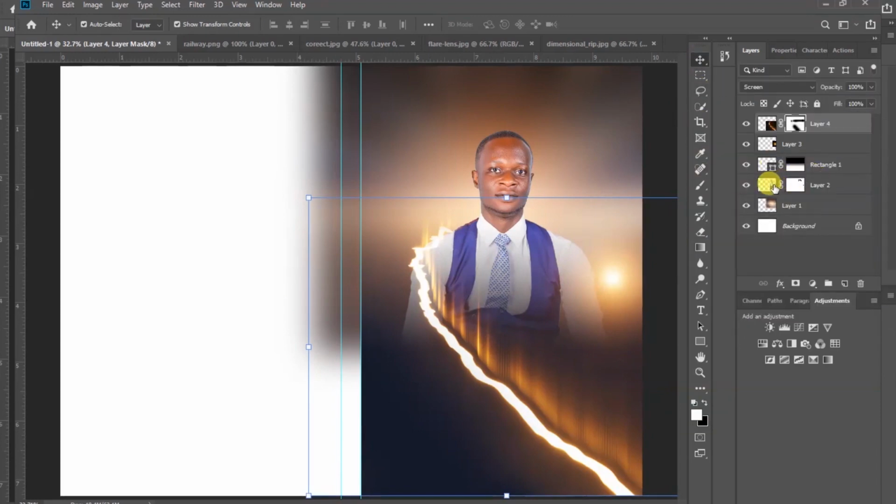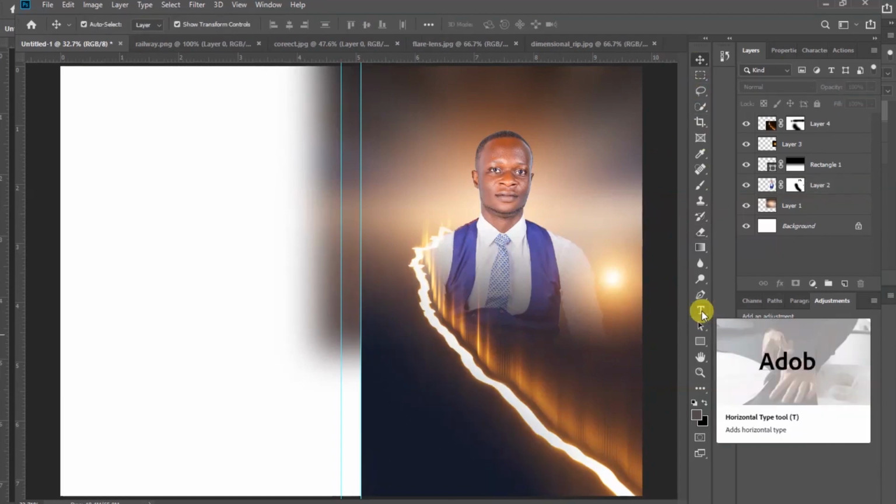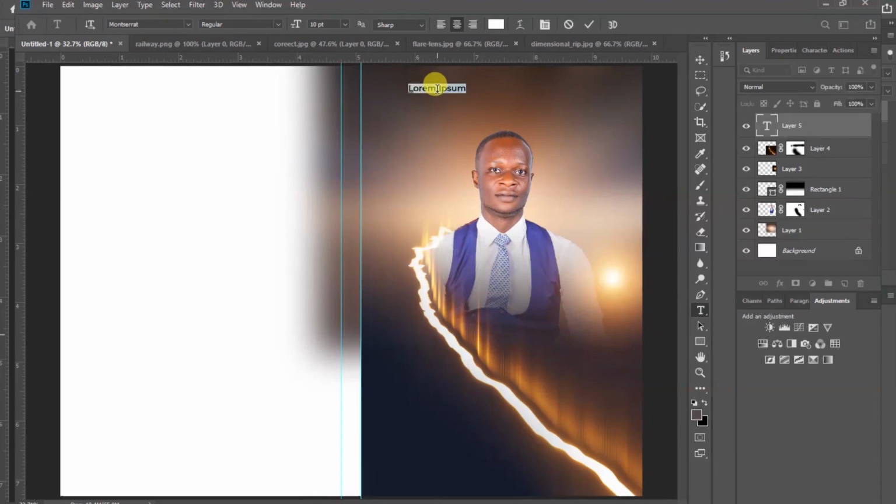Also select your photo and then select the eraser tool and clean some parts of the photo. Let's add our first text.